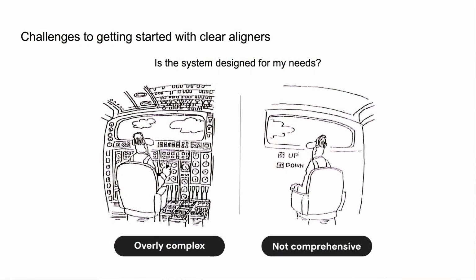One of the frustrating things about one of the aligner systems that's out there is that they now have 23 different products, as they call them, for treating teeth that don't move. That becomes a challenge because it actually confounds your treatment plan, what you want to do and how you want to do it. Not a good way, so I'm going to share with you just a little cartoon here. If we walked up to the front of a plane, do we want it to look like the left side, which is kind of crazy with buttons and knobs and everything, or do we want it to look like the right side, just up and down?